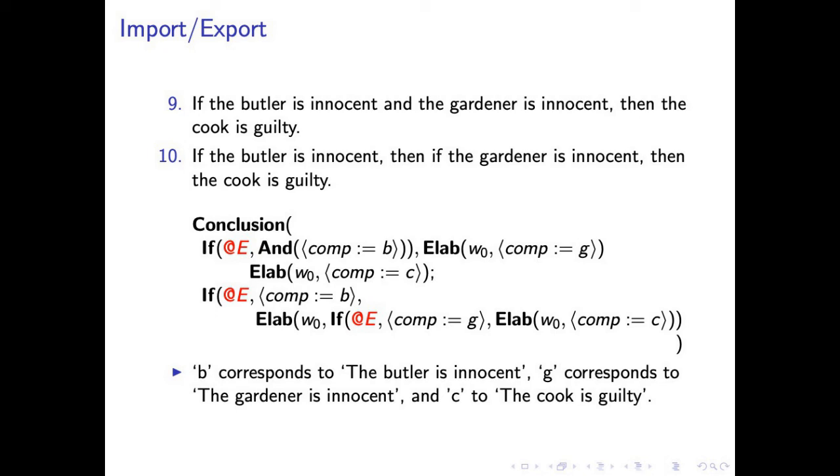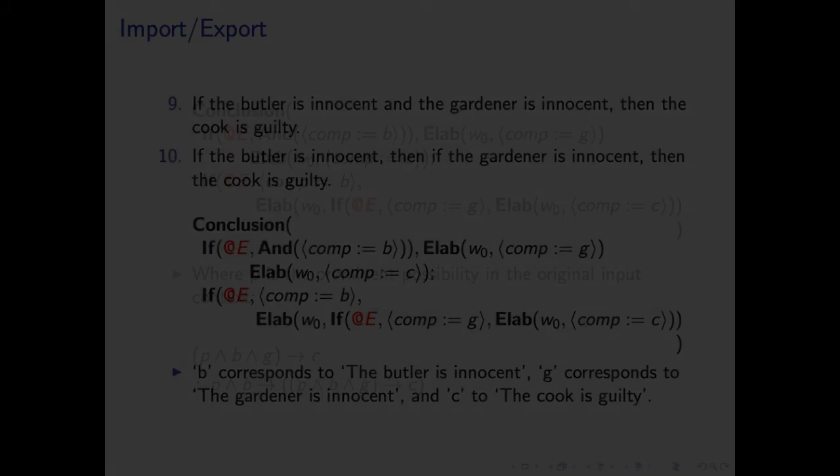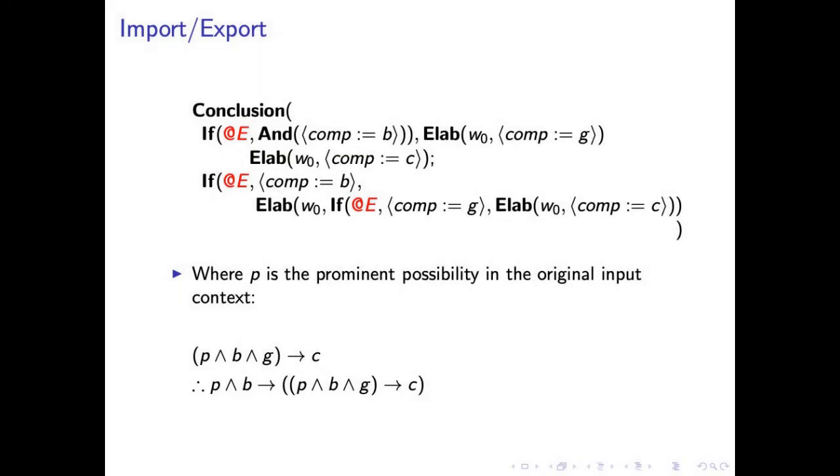So this again seems, so the pattern we get is the following. In particular, here is what the proposition computed by the first conditional is. It's just going to be this conjunctive antecedent. So given what we know and given that the butler is innocent and given that the gardener is innocent, the cook is guilty. What's going to happen with the right nested one?